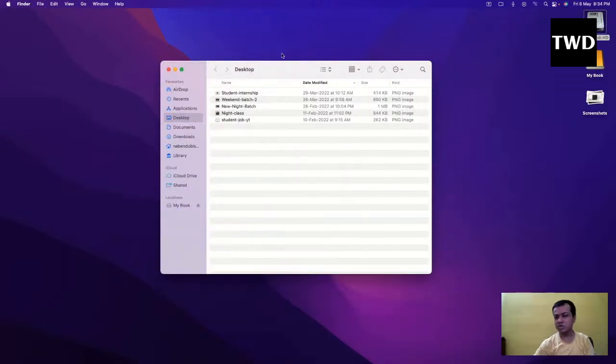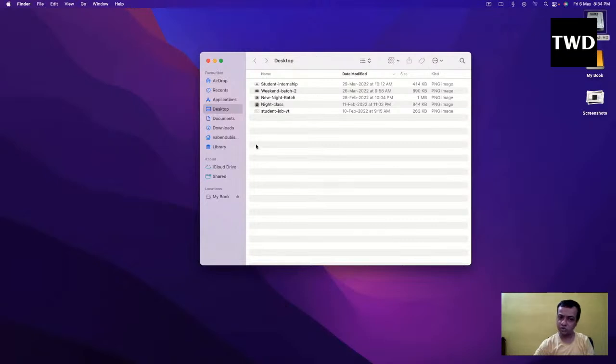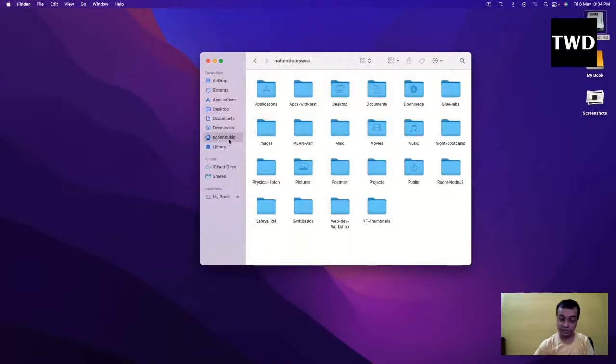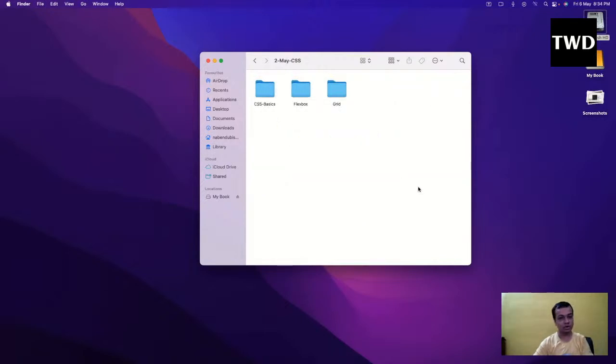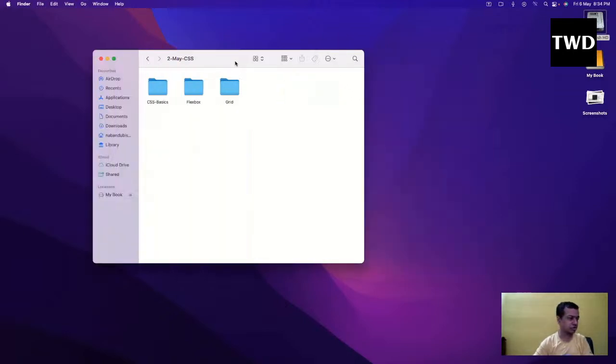If you're doing JavaScript or React, you should know the terminal basics, whether you're using Windows or a Mac. It is of no excuse. But since it is CSS, I'm doing it directly through the Explorer, because a lot of people here won't know the terminal, how to do the cd command and all those things. So that's why I'm doing it from here.